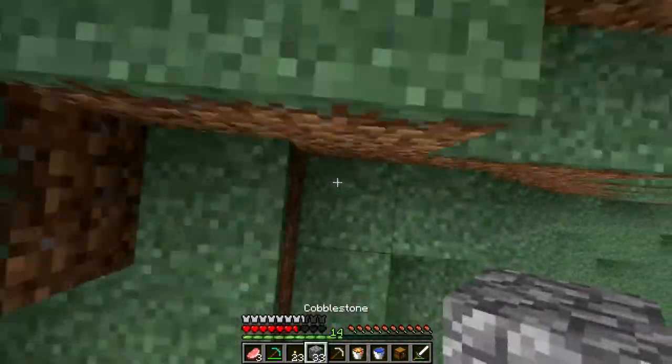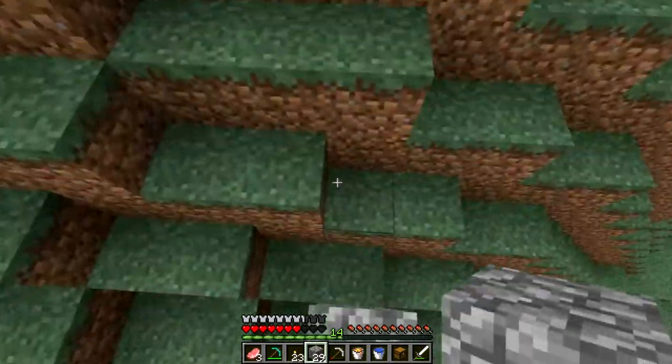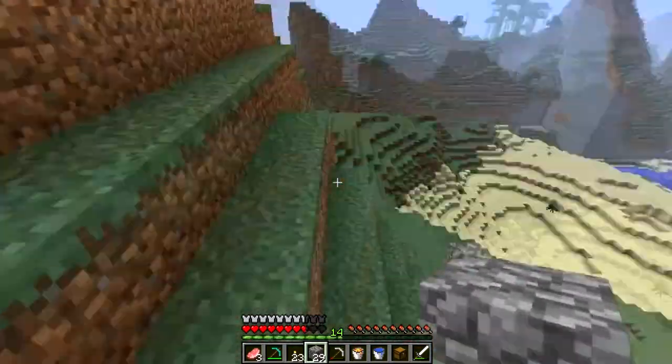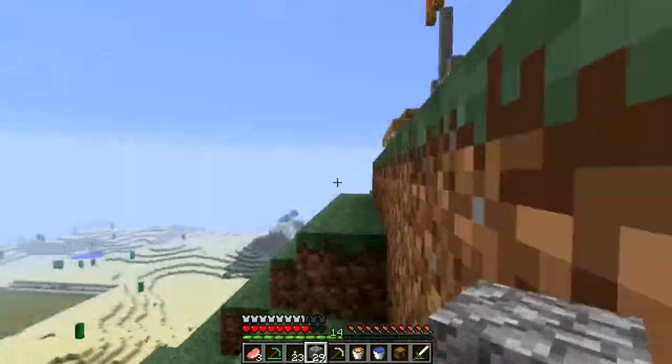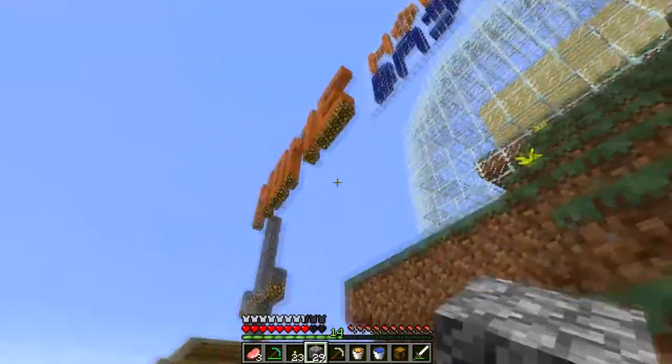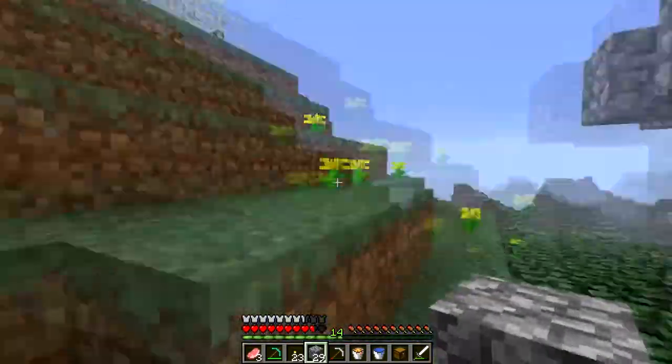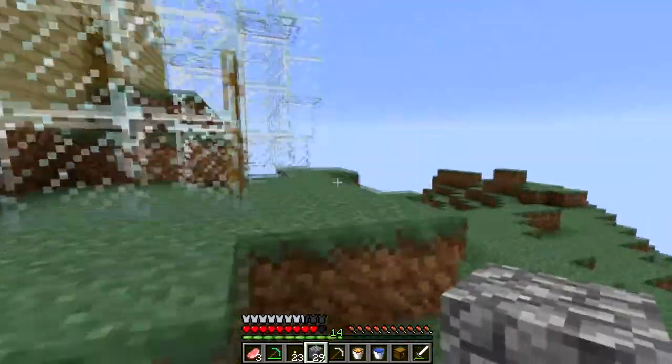Make me an elevator. Lazy way of climbing a mountain. Vertically. Look at this. That's a beautiful... I used creative mode when I made mine. And he did that all on his own. That's a beautiful thing. It's a beautiful, beautiful thing.